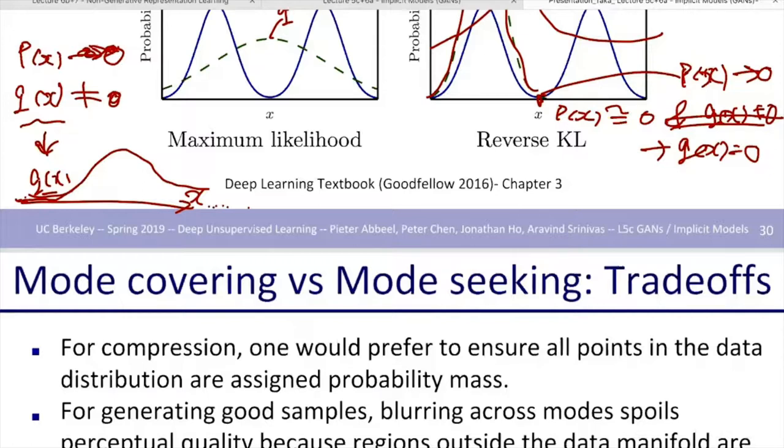In recent research, no researcher uses this way to evaluate GAN. This is the reason why. This chart explains why researchers are no longer using this way to evaluate the GAN output. On the left-hand side, this is a log likelihood score. Suppose we already know the actual data distribution, and this is the log likelihood of the actual data distribution, and this is the log likelihood of the estimated density function.